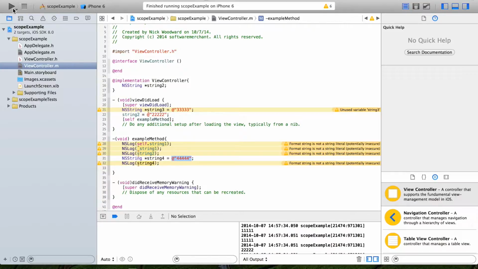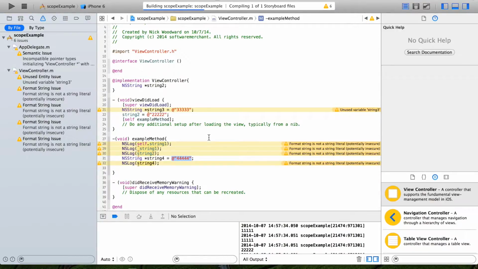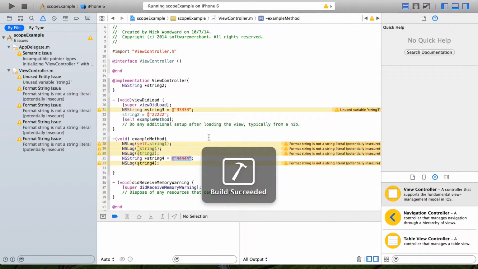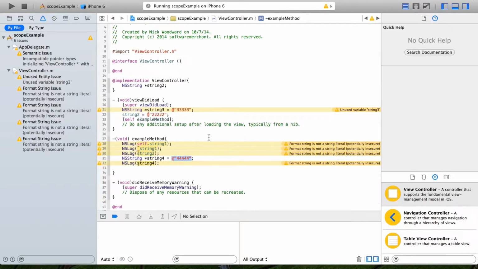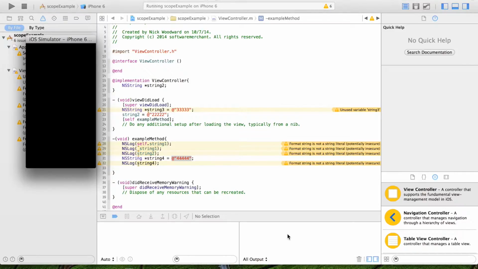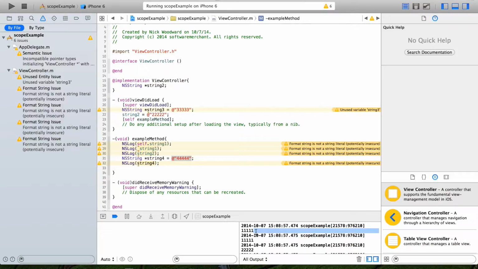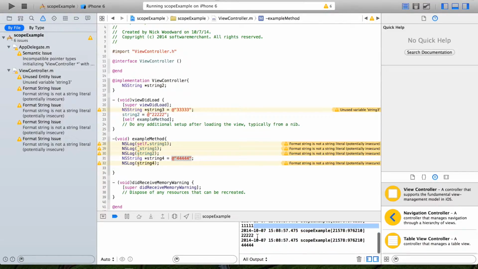Now when I run this, it's going to illustrate what we've done so far. Remember, we set them all equal to 1, 1, 1, 1, 1, this is 2, 2, 2, 2, 2, and 4, 4, 4, 4, 4. That's what should output, not on this screen, but in the log. Look over here in this log, and you'll see 1s, 2s, and 4s. We were able to set these values from all different locations in the code.